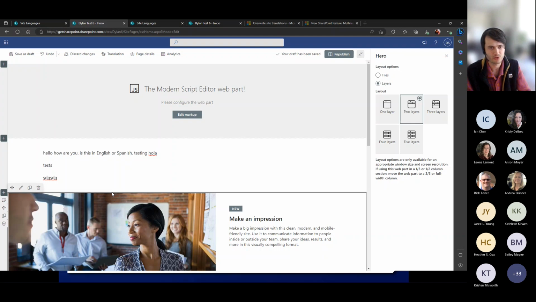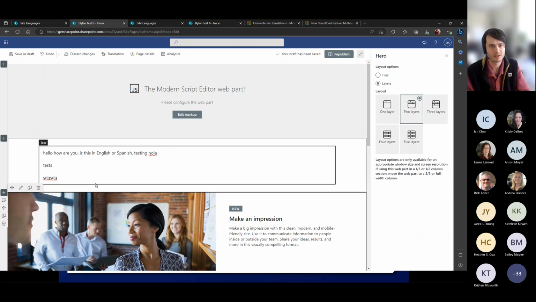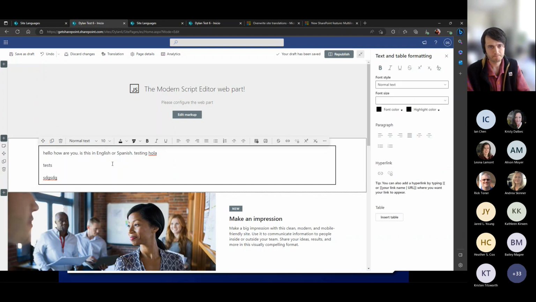There's just, I think, two other little tricks I wanted to show while we're working here on the page. If you're building out a page, whether you're working on a news post or a new page that's going to be published, whether it's for a homepage or just an additional department page, whatever it is, I wanted to show a little shortcut here that some of you may not have seen.